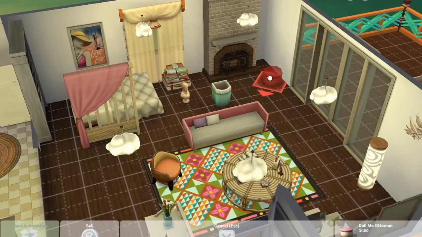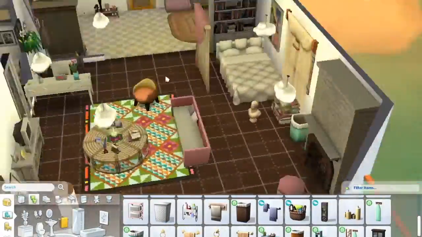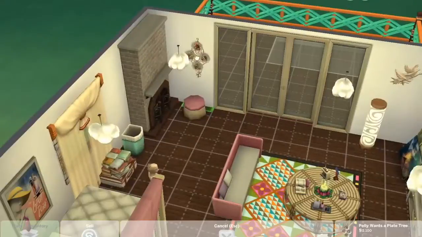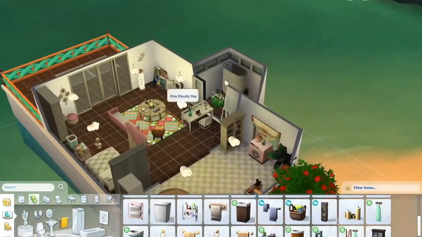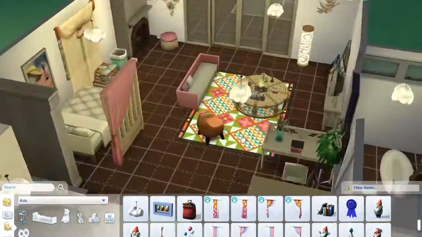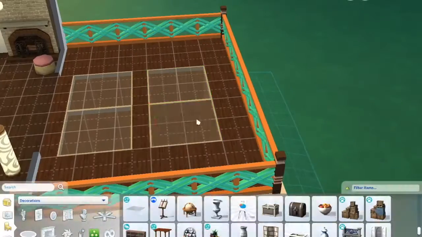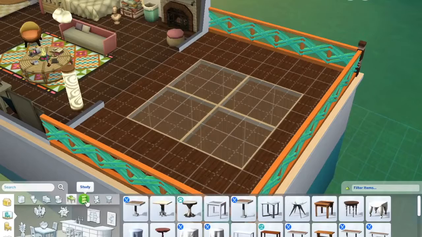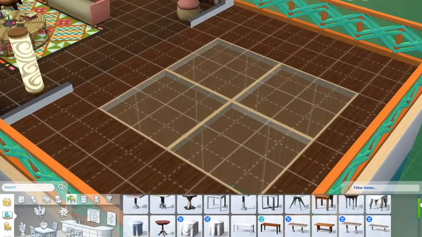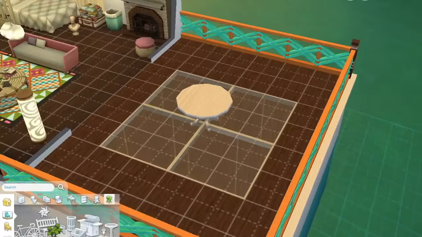Oh yeah, and then I remembered that I need to put a laundry hamper in, otherwise my sim won't be able to do washing, and I really want her to be able to do washing and stuff. I don't like to use a dryer because she only has a washing machine. I'm gonna put in an outside washing line, because I think it's kind of wasteful to not use the sun to dry your clothes when you live somewhere like Sulani.